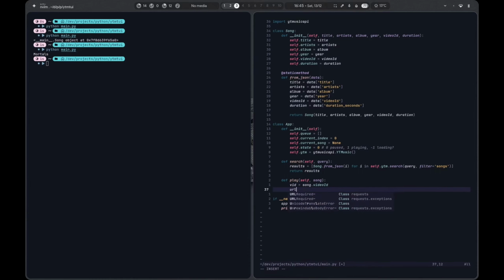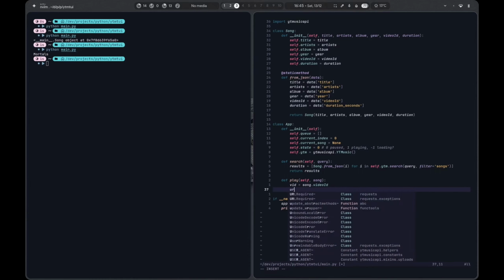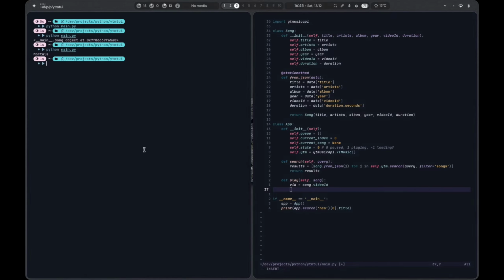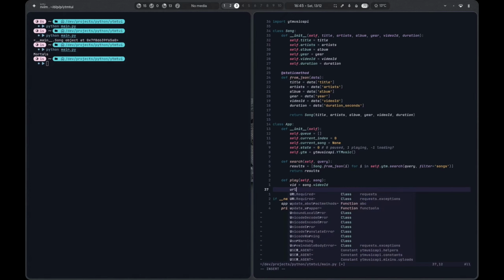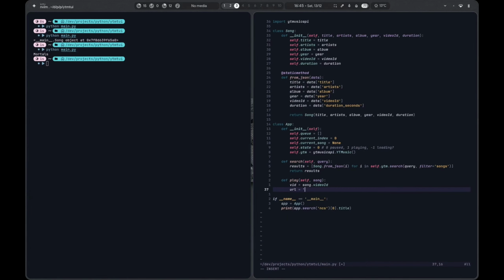And then for the URL we'll be using MPV, I guess. MPV. Nice. So URL equals to, I think it goes something like, https://music.youtube.com.